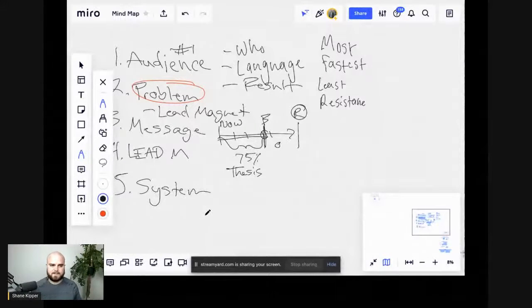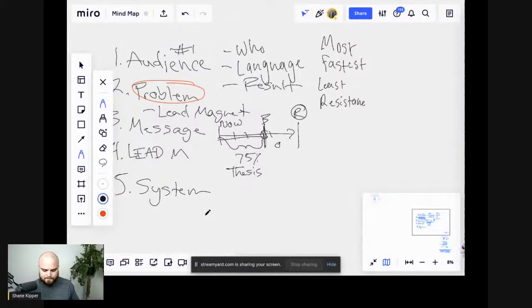So that system needs to logically bring someone through a process of opting in, but also consuming as much of your campaign message as possible. And there are different tracking mechanisms that allow you to see where people are falling off. Obviously, your ClickFunnels or whatever software you're using for your funnel itself is going to be tracking a lot of that data. I really recommend conversionfly.com, Todd Brown's analytics software, super awesome. But with that system, you can start to dissect where people are falling off so you can optimize, right?